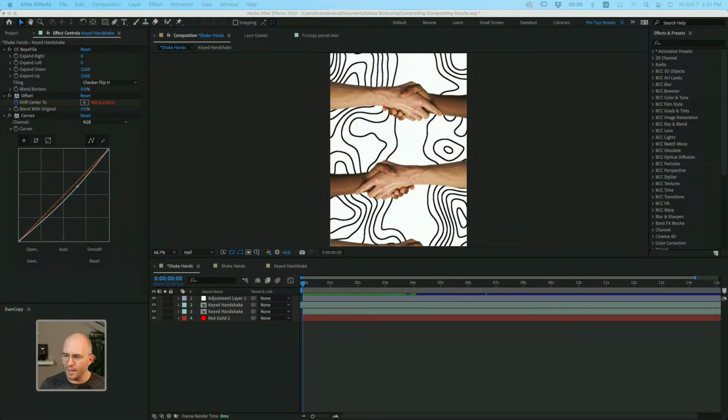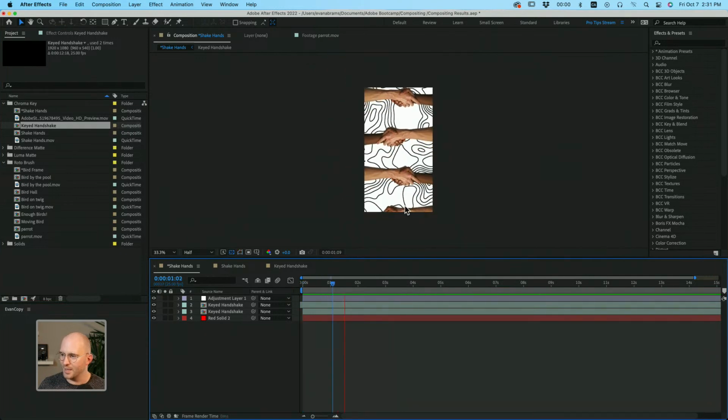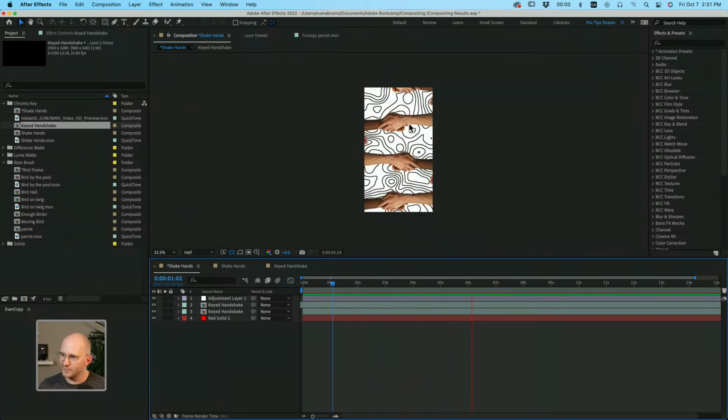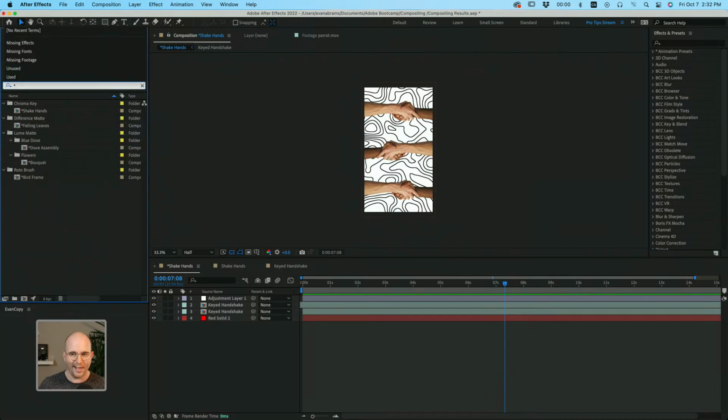Let's jump in. So let's have a brief little preview of where we're going. We've got a nice little window down here for my face to hang out so I don't interrupt the rest of the interface. But we've got maybe some handshaking going on. Maybe that could be a delightful thing to do. We isolated some hands to get them shaking. It's nice and surreal. We could enjoy that. I do a little trick where I put an asterisk at the start of everything I want to export so that I can just call up all my exportables by searching for the asterisks up here.